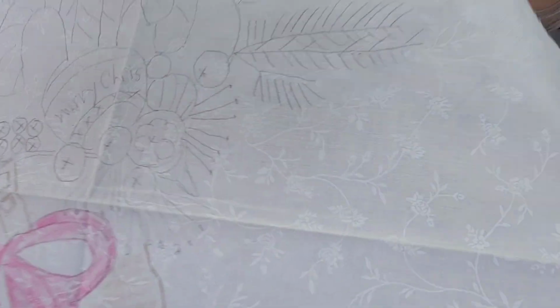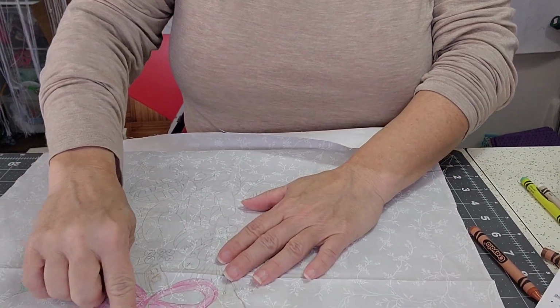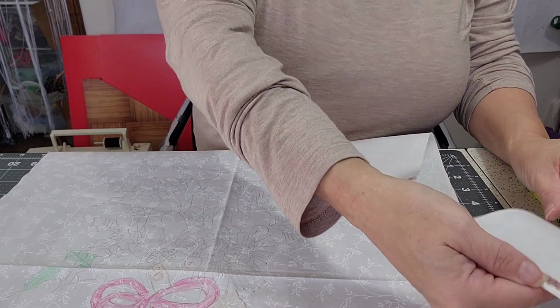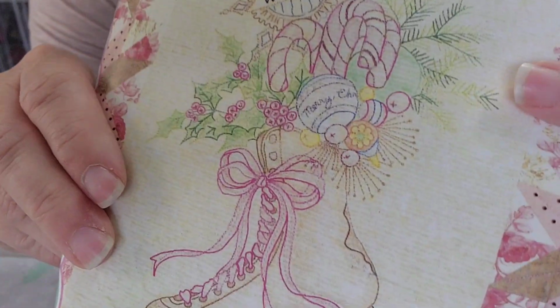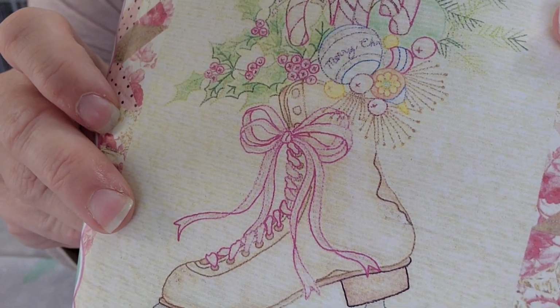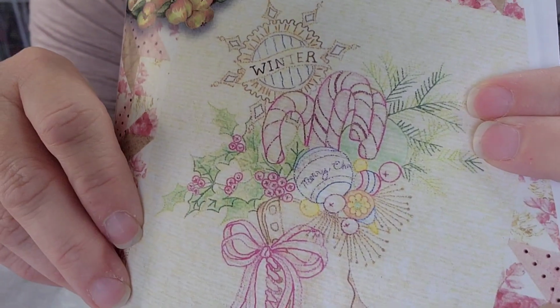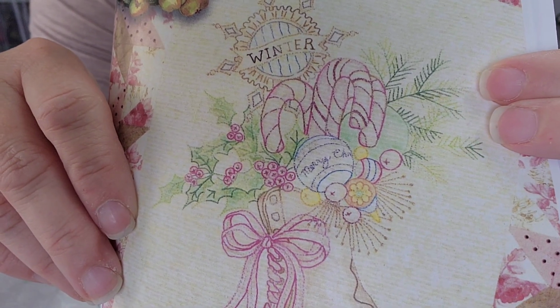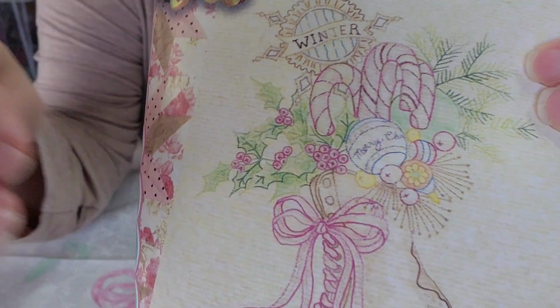Okay, so then once you do this, you will get your embroidery floss and you will outline the outside edges so that it'll look colored in like this. Isn't this just beautiful? And you could do what you want to with it. I mean, you could sew little buttons on it. You could put glitter, sequins. You could really jazz it up if you wanted to. So let me turn the camera back up.